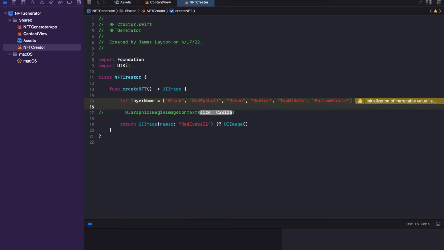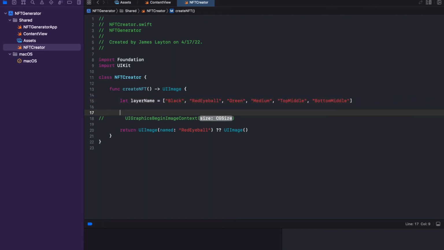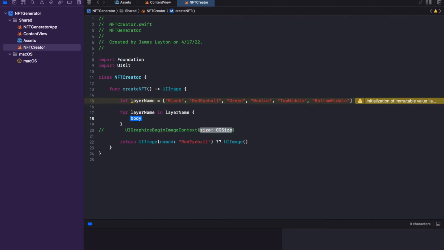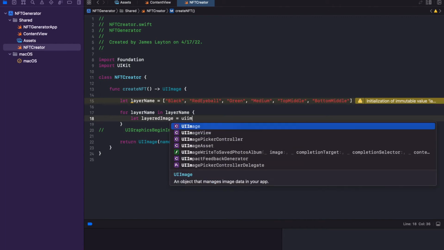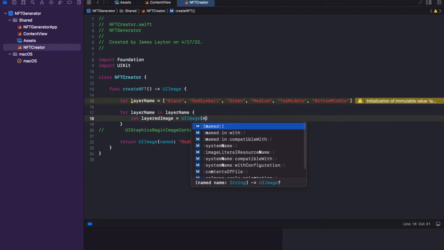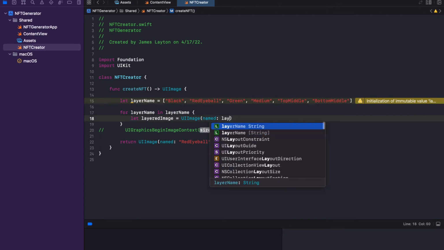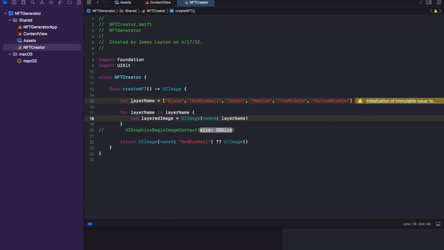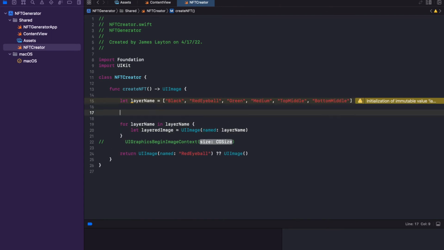So here should be our image layers. Our image layers name. So we want to loop through those names and start creating a new layer image. And then of course we want to keep tracking our NFT.